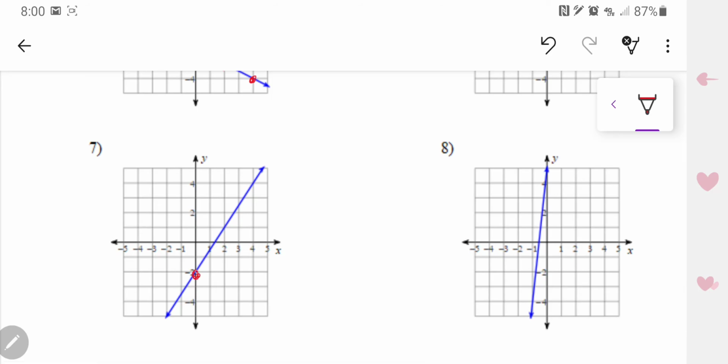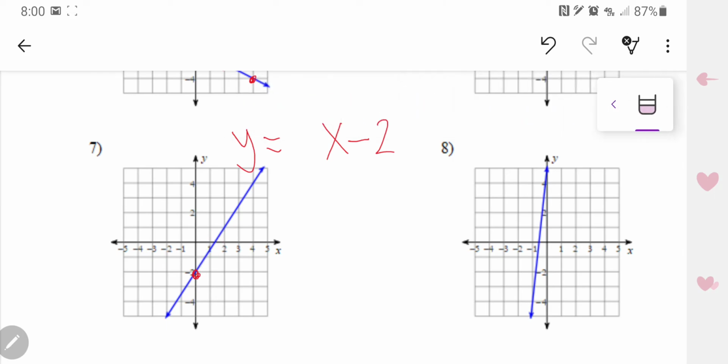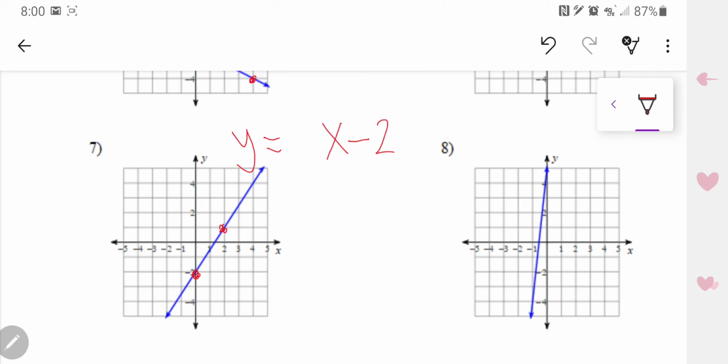Okay, let's try this one. Our y-intercept is -2. And, oh, see, this right here is not an actual point. It kind of looks like it's close, but it's not close enough. Let's see, this one. Oops, I need the pen. This one right here. 1, 2, 3, 1, 2. Up 3 over 2. Rise over run, 3 over 2.